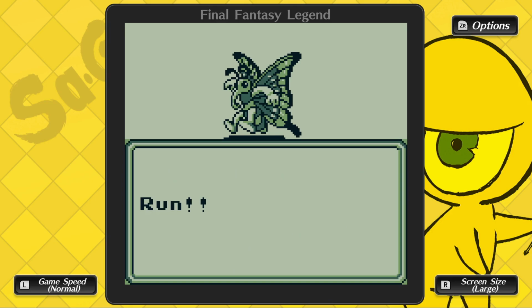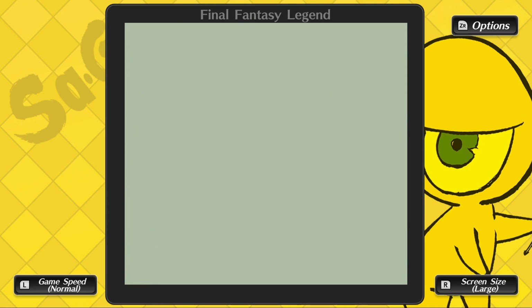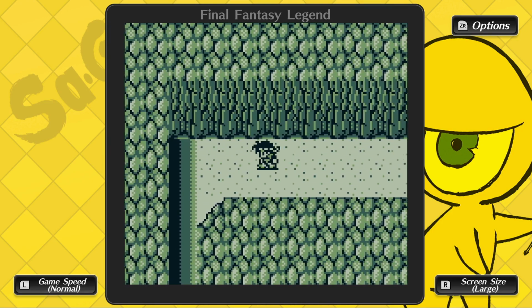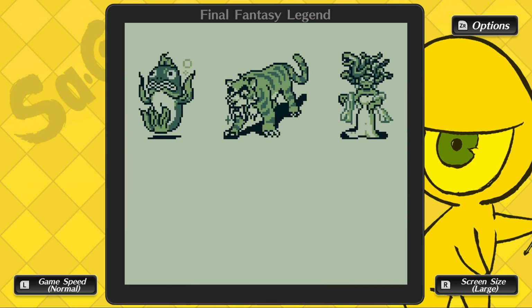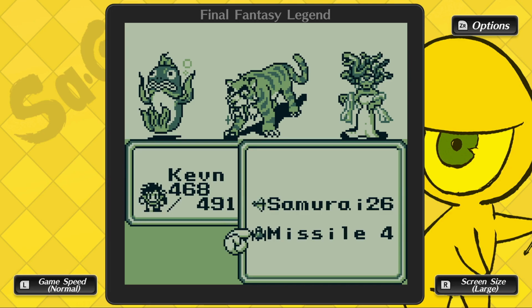I don't really want to take the chance against Fire Moth. Alright, first floor is done. On to the second floor. It's a lot of enemies, but I guess we'll try.